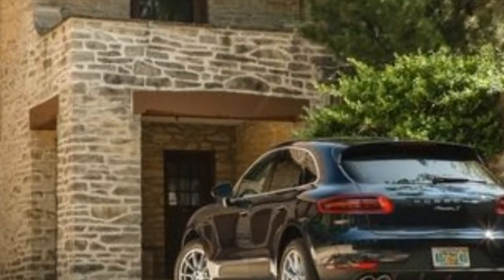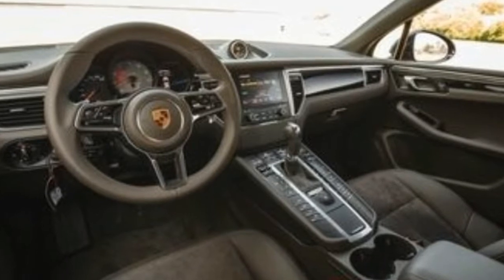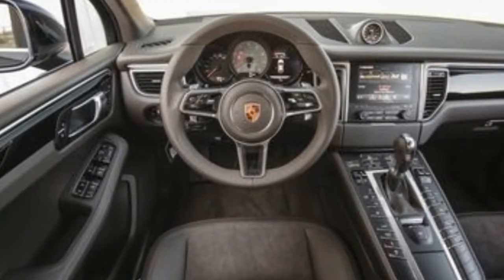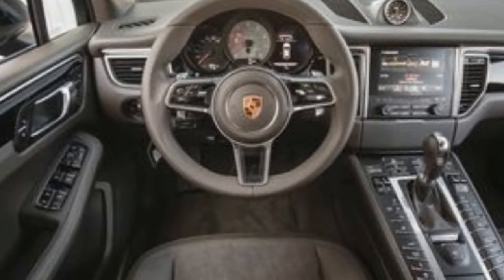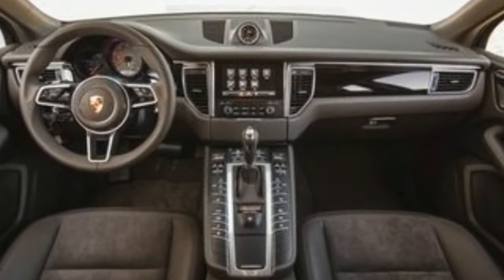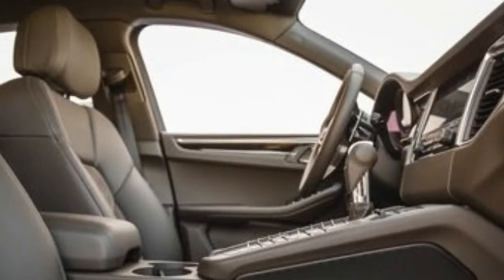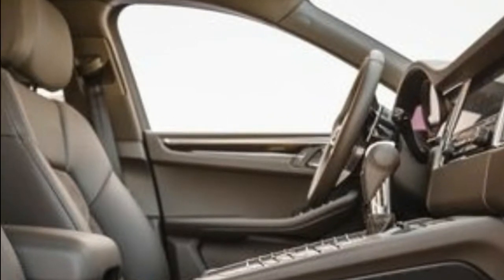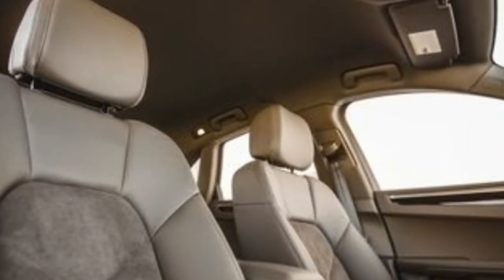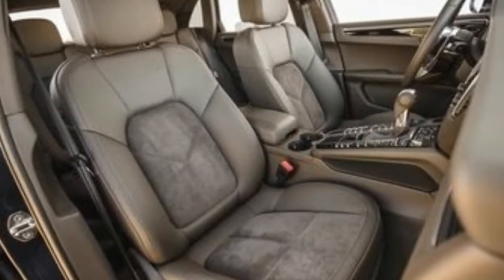Porsche also added the Macan GTS to the top of the Macan lineup, excepting the 400-horsepower Macan Turbo, reviewed separately, which uses a 360-horsepower version of the twin-turbo V6 that powers S models. The GTS comes standard with an air suspension and adaptive dampers, larger front brakes than the Macan S, 20-inch wheels, and several GTS-specific appearance items, including lower door extensions and front and rear seats trimmed with micro-suede.